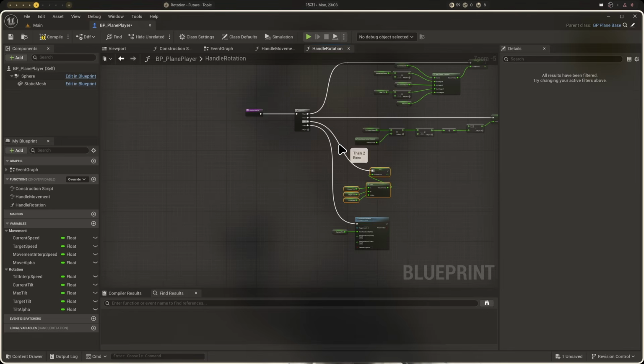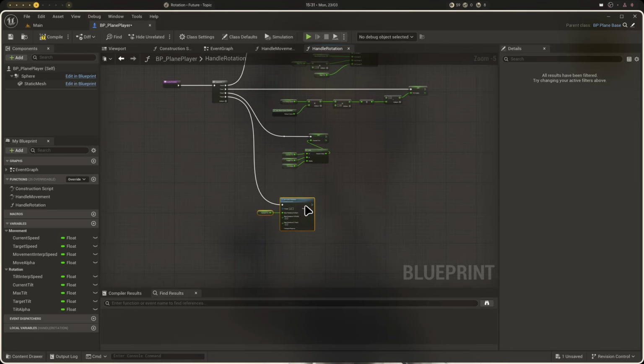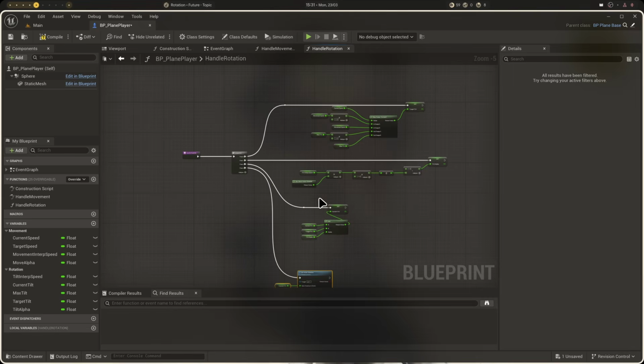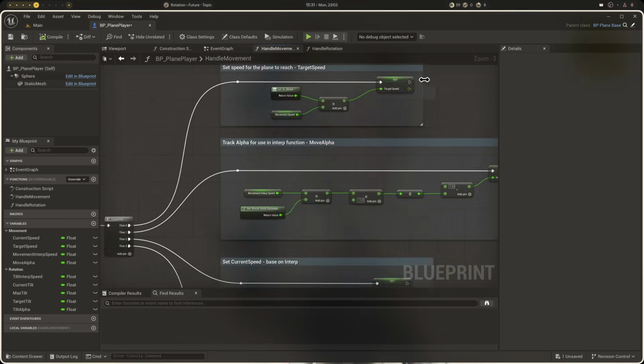Now I'm going to come in, as I mentioned, and do a little bit of tidy up because this is getting somewhat cramped and difficult to read. I think that's fine if I'm not going to spend too much time prettying up the nodes, but that's enough just to keep things separated. And like I mentioned, I don't want to use huge chunks of time just commenting my code. Not the most useful thing to see on stream or on a video.